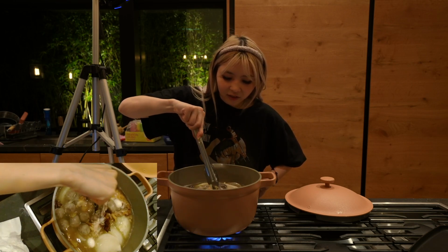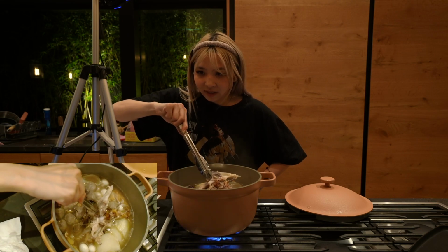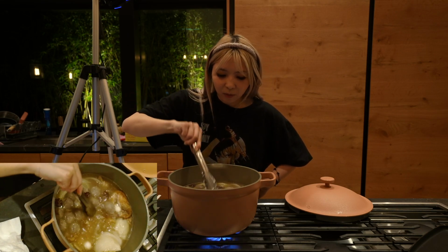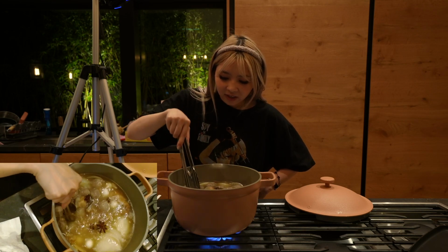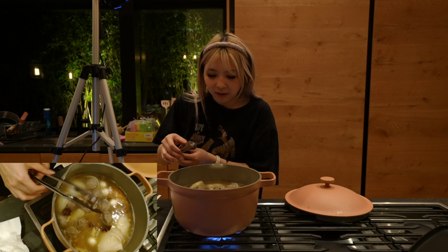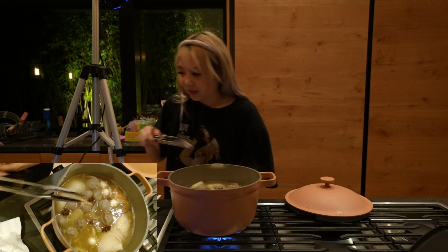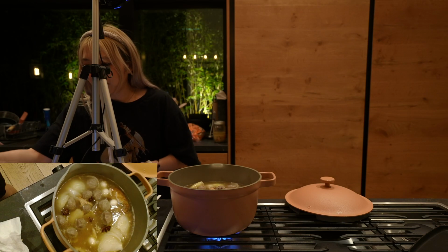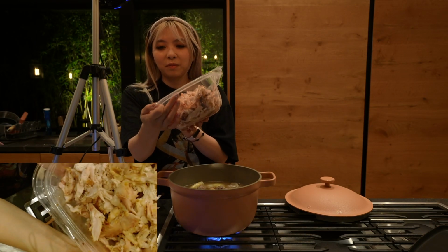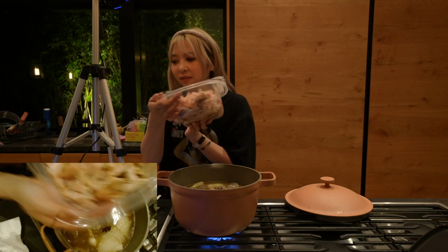The carcass is still here. In case you guys joined late, this is the chicken carcass. It's from a rotisserie chicken that we just peeled apart, stuck it in so that it boils and gets a nice soupy chicken flavor. And then this is all the pieces of chicken that you could put in the bowl after.